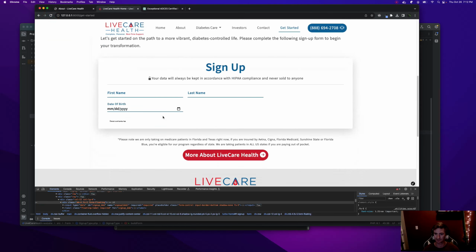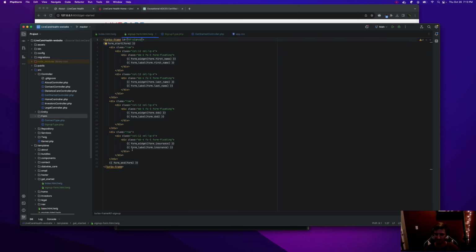Oh, because I'm actually rendering the field. Not supposed to do that. When you have a hidden type in a Symfony form, you shouldn't. Here, we want to do form row and put it just at the end of the form. Cool. Sweet. And we can get rid of that too. There we go. Fixed.